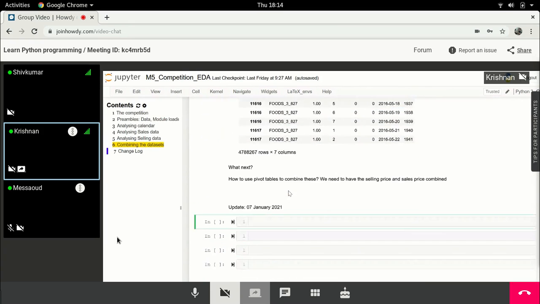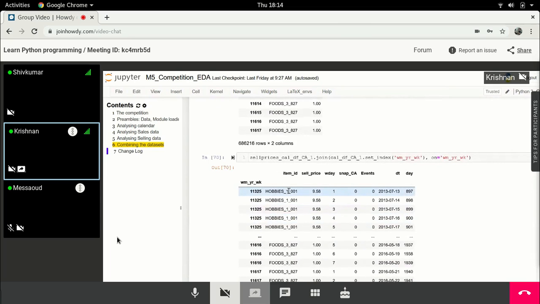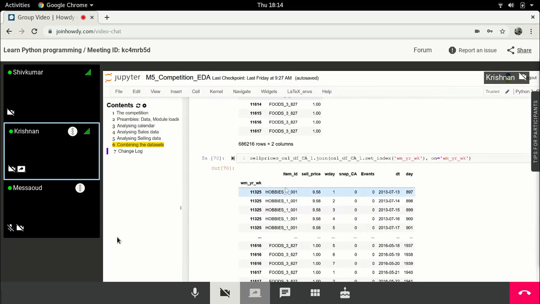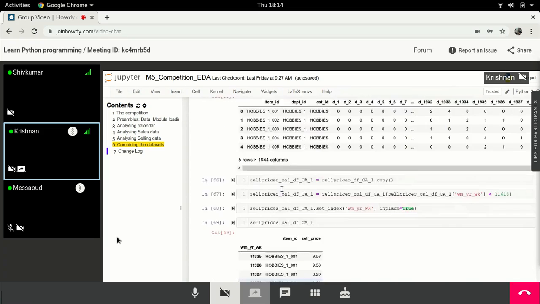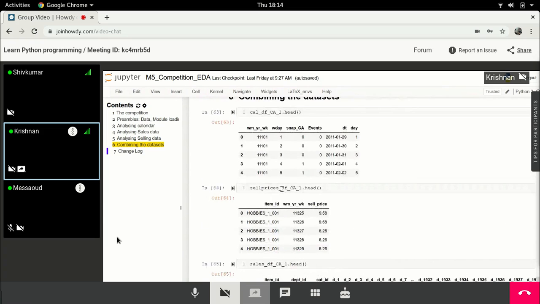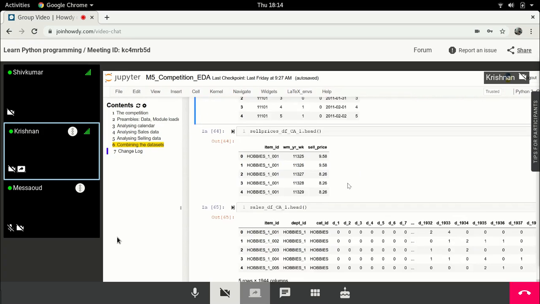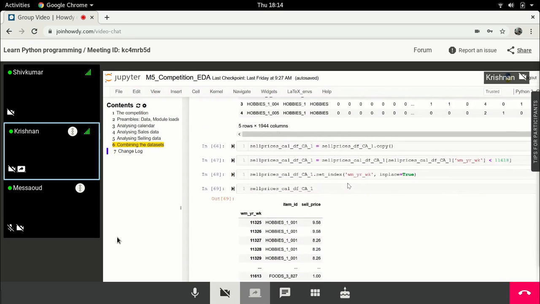So this is what I was thinking. If you look at that last day column, we've removed the D underscore. If you put it back, and use the pivot table to pivot with respect to the value of, what is it called, the sell price. If you just scroll up to that again, I'm not sure where it was, sell price.